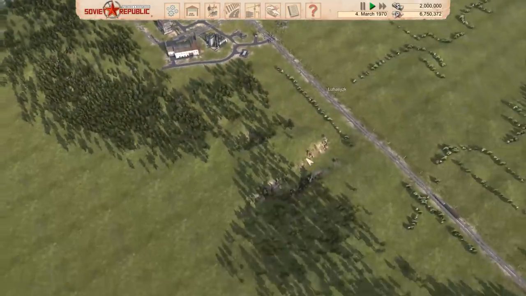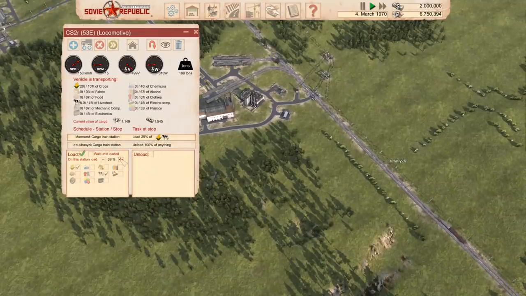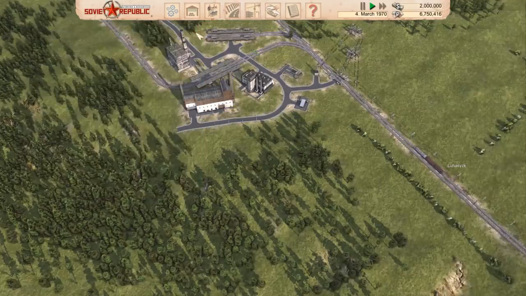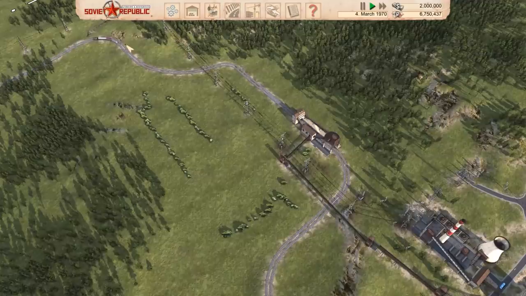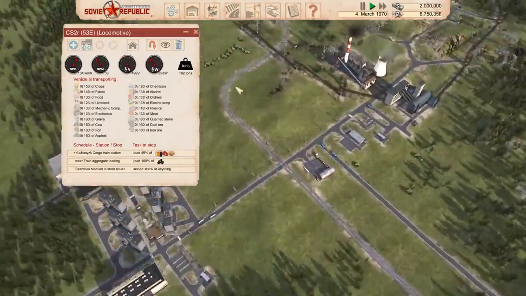Quickly. You're coming through with 20 tons. You know what? Not good enough. Let's go up to 59%. That should do the trick. Now, here's our train. What's it gonna do when it gets here? That's what I wanna see.